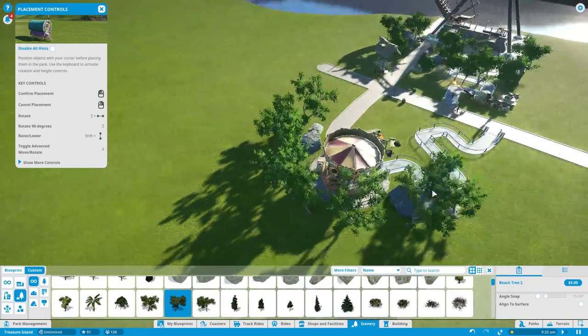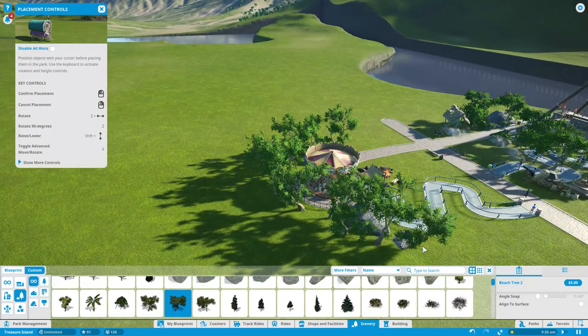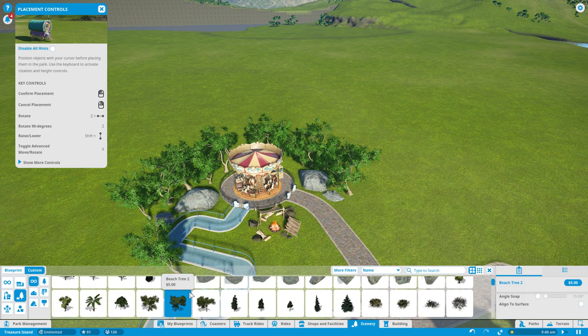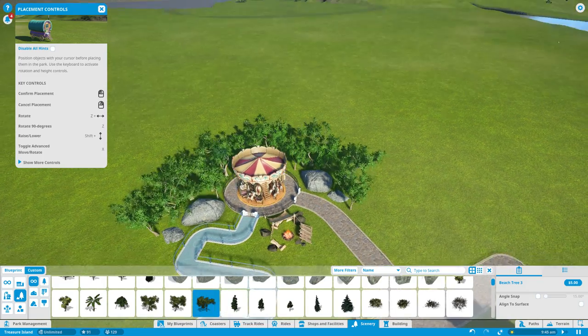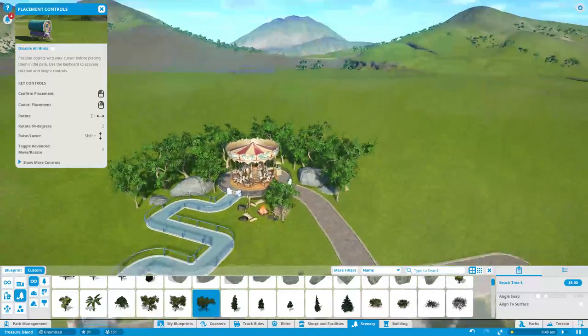That one can go in there. There we go. We'll add one right there. Okay, beech tree 3, the small one. You'll add it in between the middle and the large one. In a few spaces, we'll add one there.